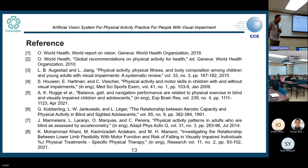Another application? Yes. For example, this is a part of a master's degree. We apply another algorithm. The probabilistic Hough transform can detect lines and can detect circles. We use it to detect circles. We put some pattern in some circles and give some special characters to recognize. For example, if we put a circle at the entrance of a building, we can give information to the user that it is the entrance or the exit of the building.